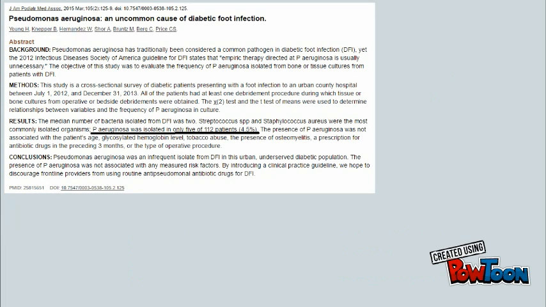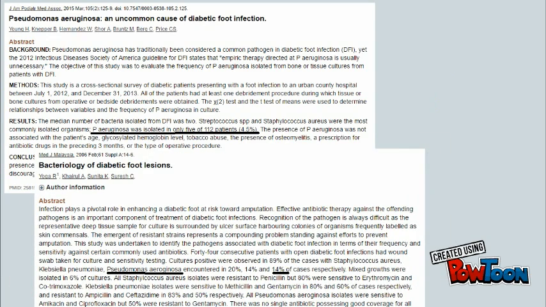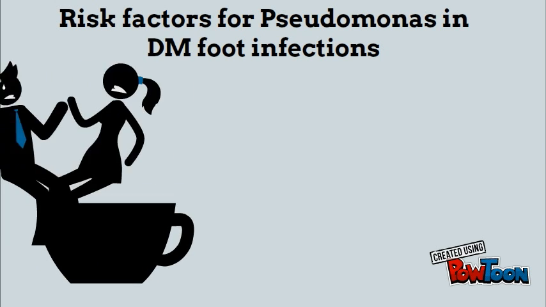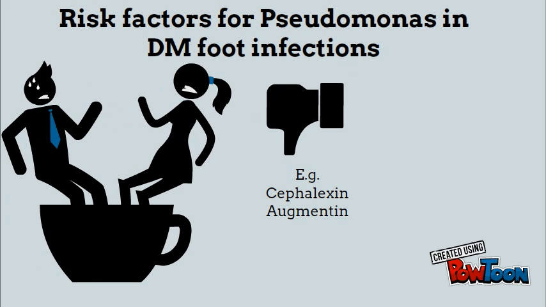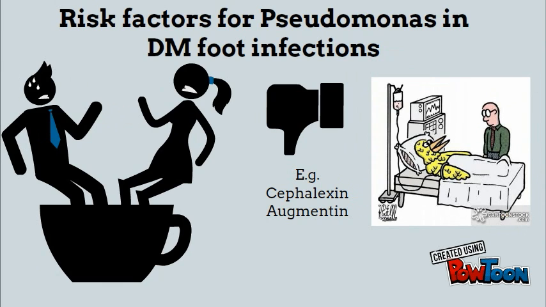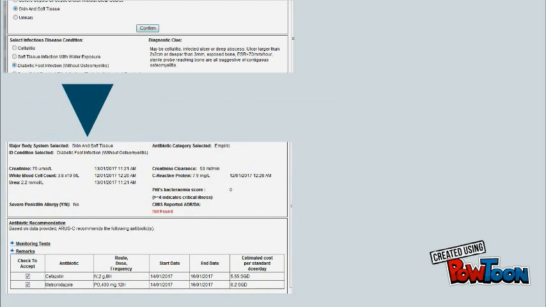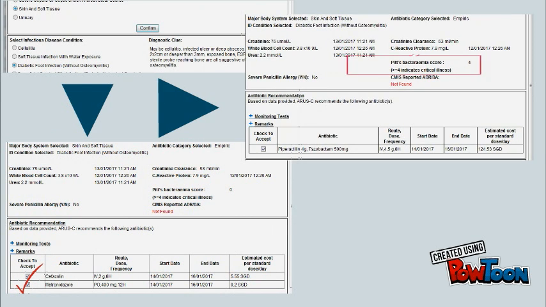In developed countries, Pseudomonas is isolated in less than 10% of wounds, and a study in Malaysia reported a rate of 14%. It is also commonly reported as a non-pathogenic colonizer when isolated from wounds. Empiric anti-pseudomonal therapy is advised in patients who have been soaking their feet, who have failed therapy with non-pseudomonal agents, or who have severe infections. Taking into account the risks and benefits of anti-pseudomonal broad-spectrum antibiotics, TTSH guidelines recommend cefazolin and metronidazole for diabetic foot infections. In patients with severe illness, piperacillin tazobactam is recommended.